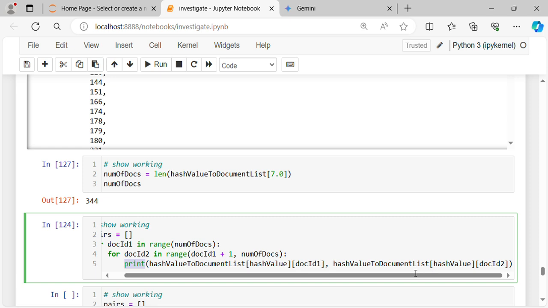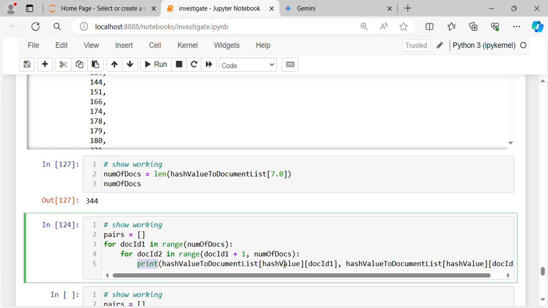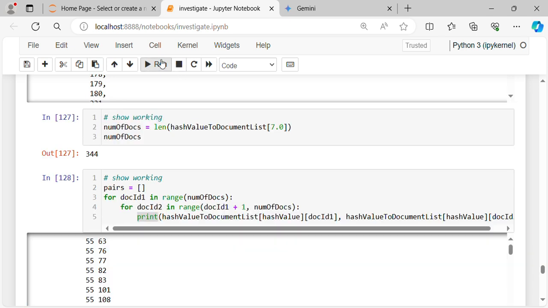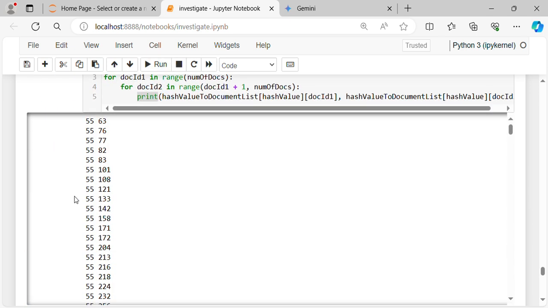So all those documents for hash value 7, and doc ID 2 position. So the document in doc ID 1 position, comma, the document number in doc ID 2 position. So when we print that, it will print like this.